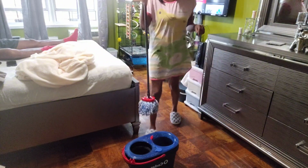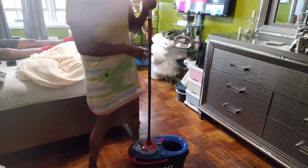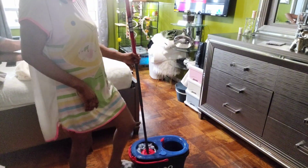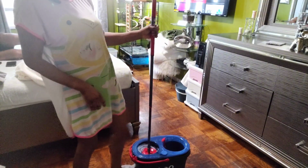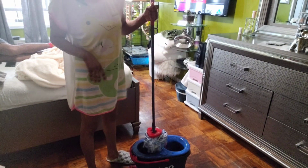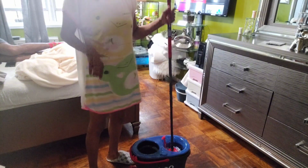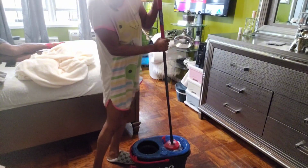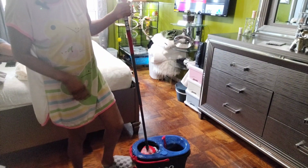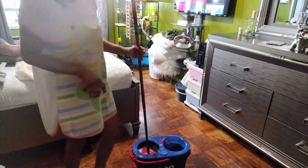So, as you guys know, the dirty water does not mix with the clean water, which is very, very good. So now I'm gonna spin this out. And then we're gonna get some more clean water up in here. So it's filling up. I like it. I feel like many people are running out of water fast because they're not filling it up to the top the way I fill it up to the top. Okay, I'll shut that off. We don't need that much water.